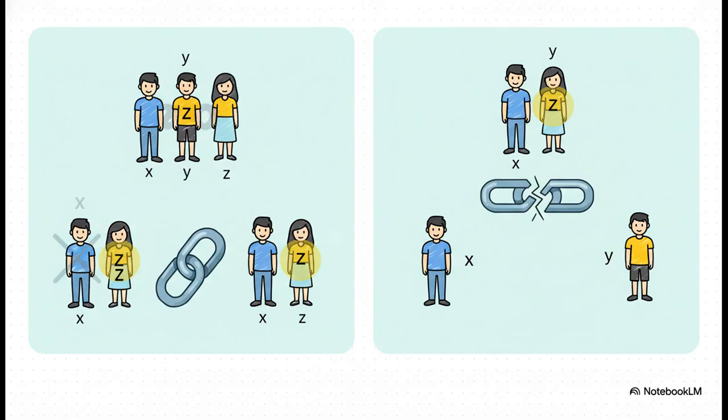Well, for any group of 3 or more, the argument actually holds up. If you have 3 people, there's always an overlapping person in the middle to connect the heights of x and y. But what about that very first jump? The one from a group of 1 to a group of 2? In that case, our n+1 group has only 2 people. When you remove person x, you're just left with y. When you remove person y, you're just left with x. There is no one left in the middle. There is no overlapping group. The logical bridge that connects their heights is completely missing.